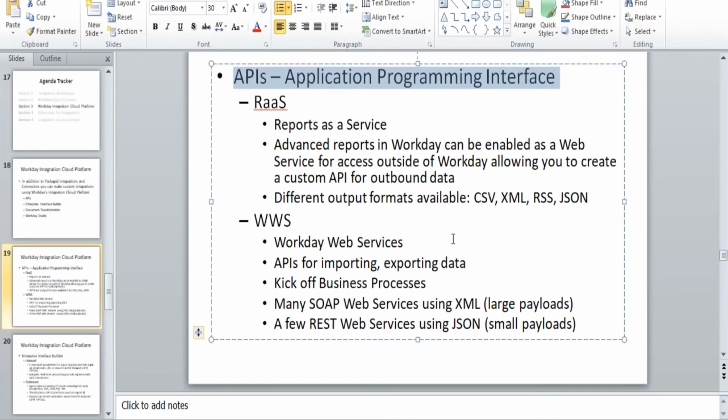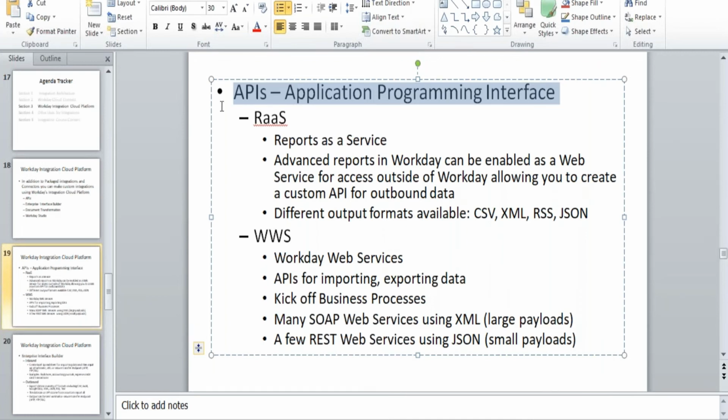We can create our custom reports and make them RaaS reports, and also Workday provides web services available in the OMS, object management system. We build the integrations using these web services or RaaS reports to transfer data into a different system. We'll be generating output files like CSV, XML, and JSON using RaaS reports.